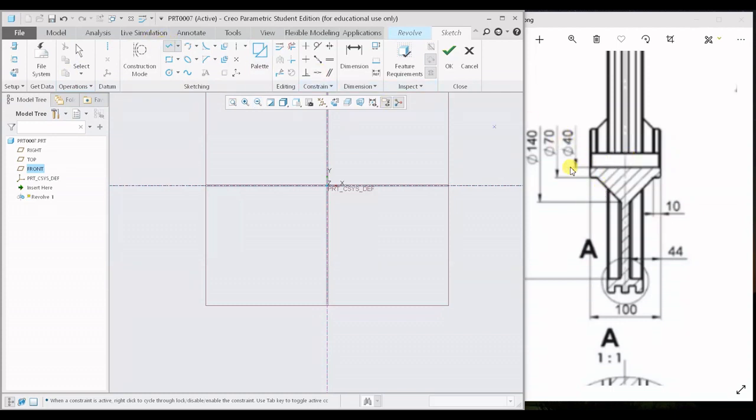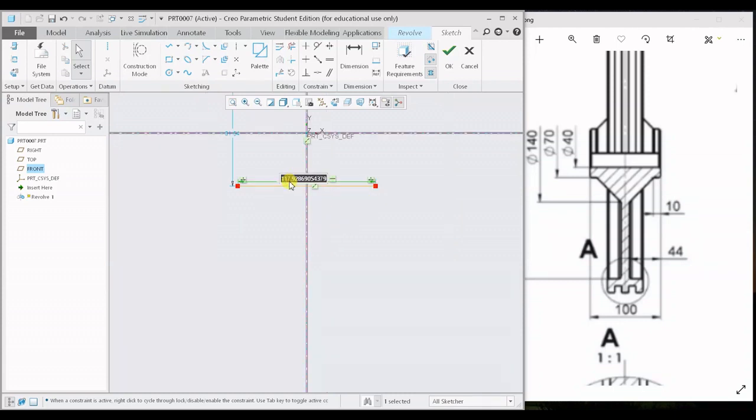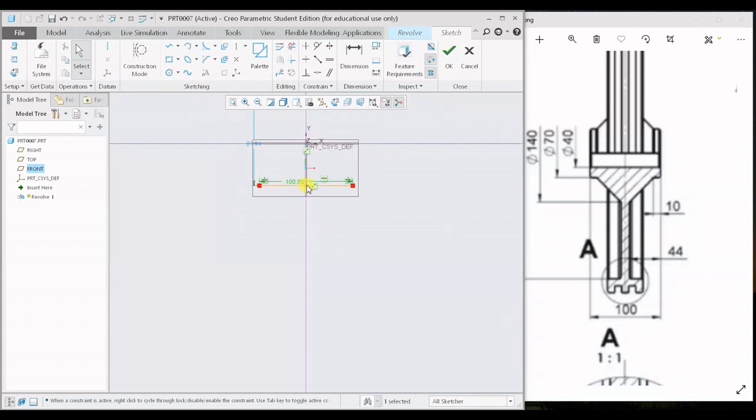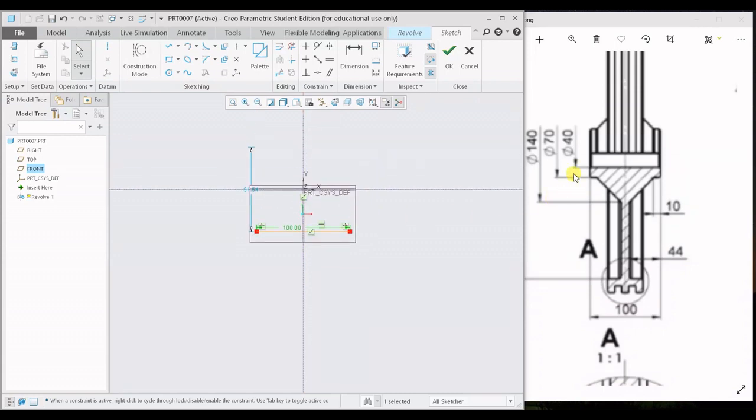Now first I will be creating the base and the width of the base is equal to 100 units, which is mentioned over here. So please analyze the dimensions which are present. So I'm creating a symmetric base of 100 units and the diametric distance is 40 units. So I'm automatically getting a diametric dimension over here because I have assigned a global datum center line. So I just have to change the diameter to 40 units. So the first line is done.